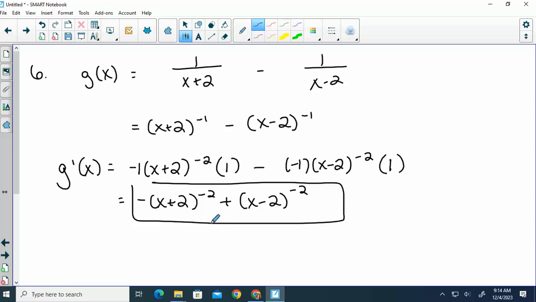Number 7. I'm asking for the derivative. You can do it however you want. So our 2 options are, if I do the derivative as it is written, what do we have to do? Product rule. Or, if you don't want to do the product rule, what could you do? Multiply and then do the derivative. We'll get the same answer. So which way do you guys want to do it? Product rule or multiply first?